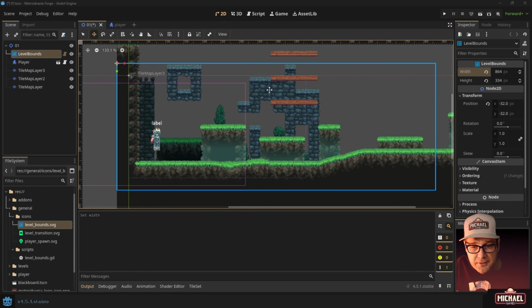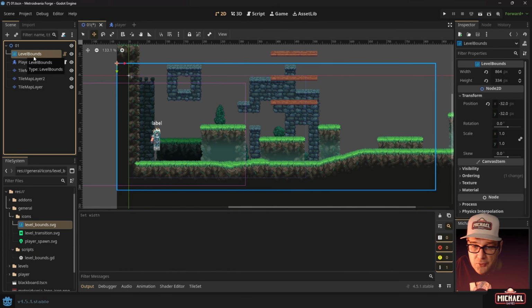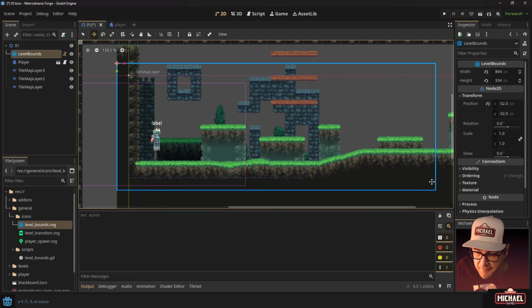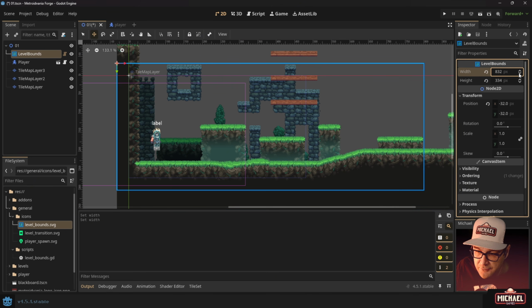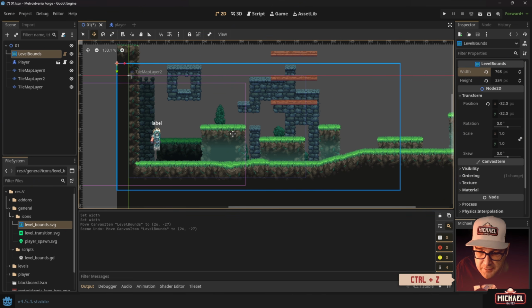Hi everybody. In today's video, we're going to create a new LevelBounds node type that we can drop into a level, define a box that renders in the editor so we can preview it, allows us to move it, and will help bind the camera so that we don't leave the screen when we're playing a level. I guess in addition to that, we're going to be adding a camera to our player, so stay tuned.